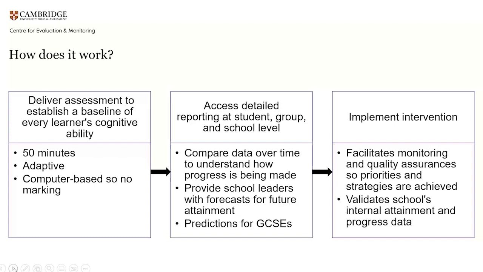So our mid-year and YELLIS assessments that I'll tell you about today provide predictions for GCSE and IGCSE. And then once you've got that data, that helps you to decide what intervention you might want to implement to try and ensure that all of your students fulfill their potential. So it helps to facilitate monitoring and quality assurance. You'll be able to look at your data, look at your predictions, you'll be able to track progress against those predictions. So it's really useful for your monitoring purposes. And it also helps to validate schools' internal attainment and progress data as well.